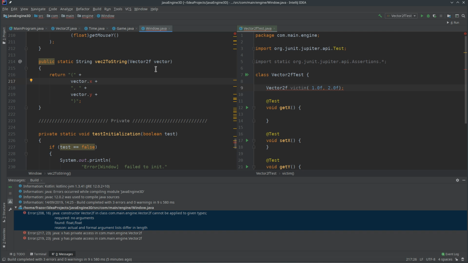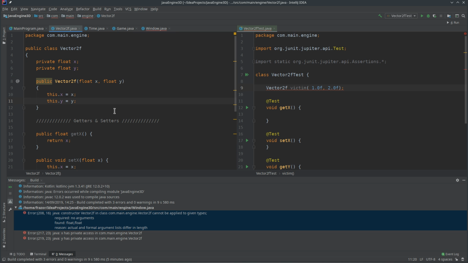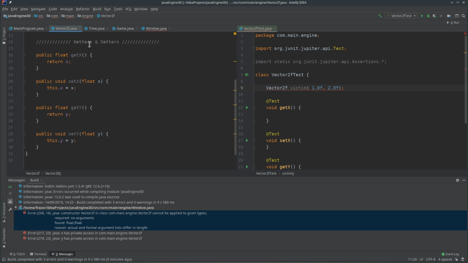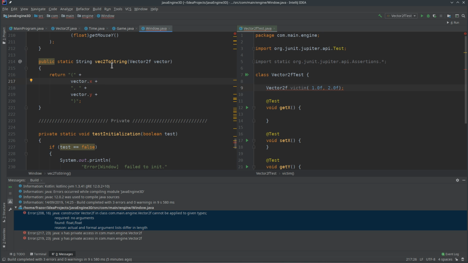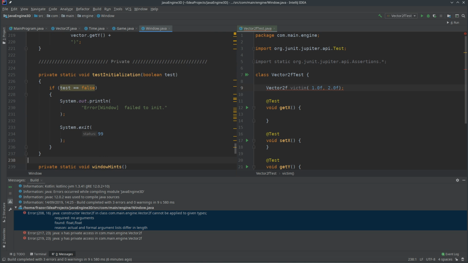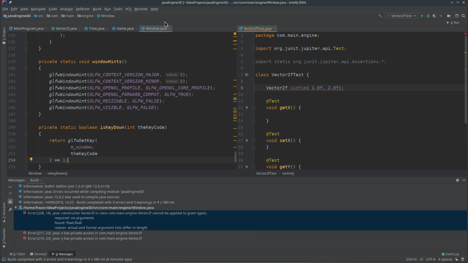Yeah, it isn't .x. I made them, if you have a look back, it isn't .x anymore because they're private. We've now got getters and setters, so we have to use the getters and setters. So it's changed our program already. So that will now be getX and getY. Alright, so that should now work. There's no other red marks? No. Can we compile?